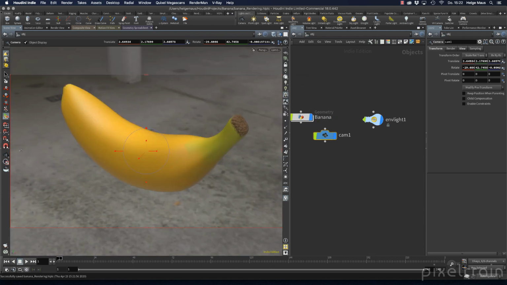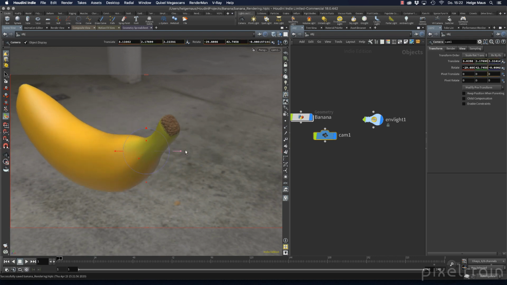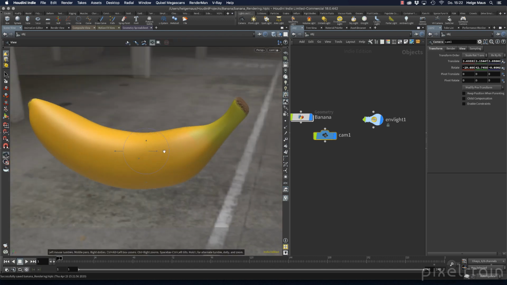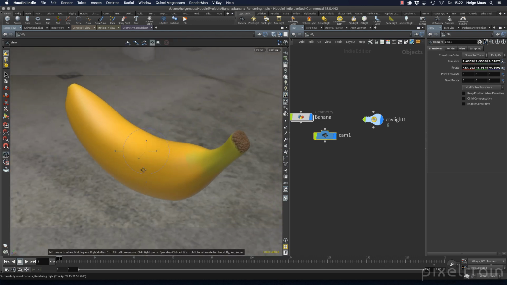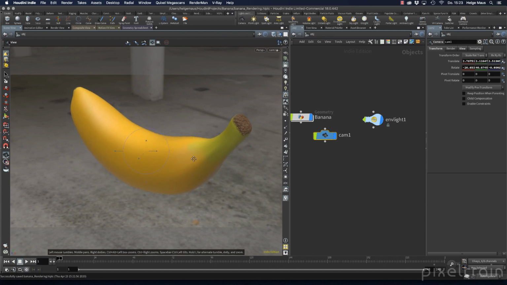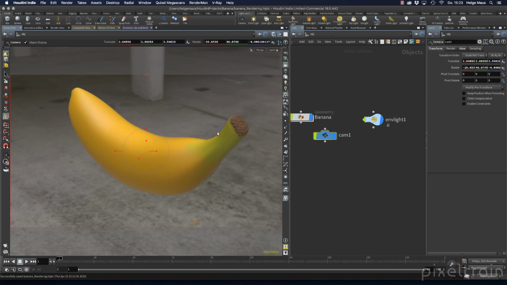And if you select the camera and activate the handle tool by pressing enter or click it, you have here this widget where you can make your manipulations on the camera. Or if you want to move yourself as the camera, you have to lock yourself with this lock icon here into the camera, and then you can move in the viewport, and at the same time you move the camera. You see, you don't drop out of the camera anymore. Great, now we have this framing here, and then we go into the out context.